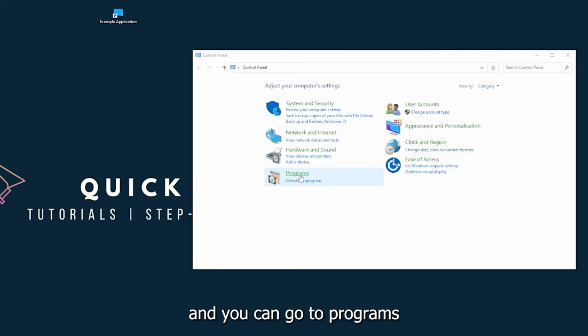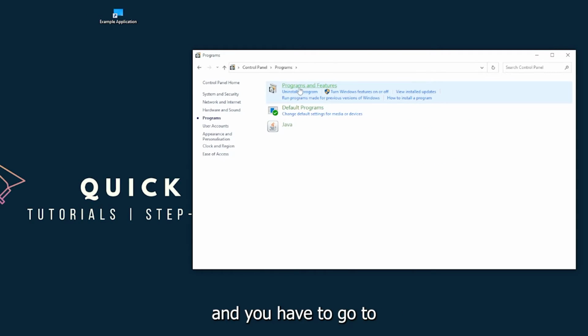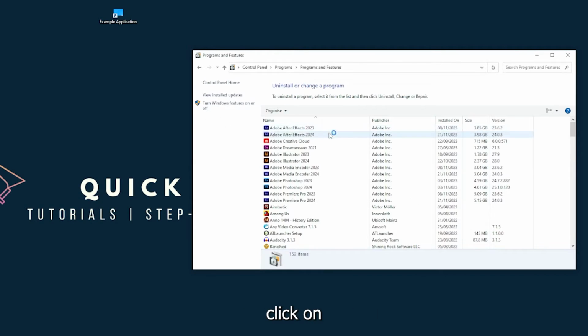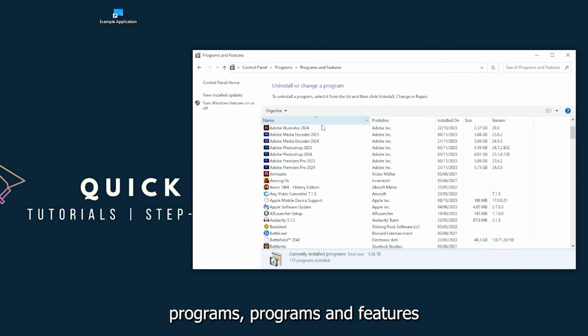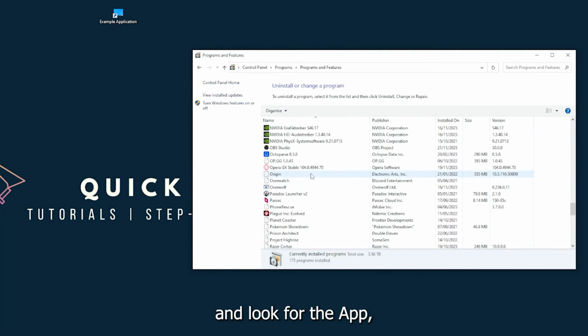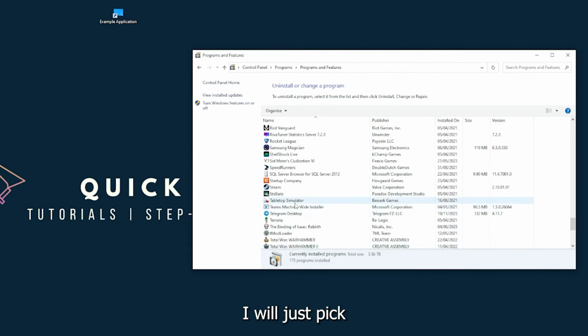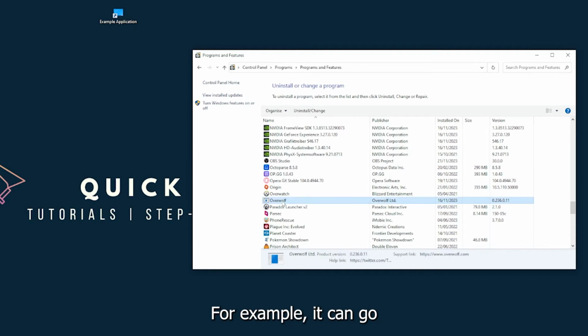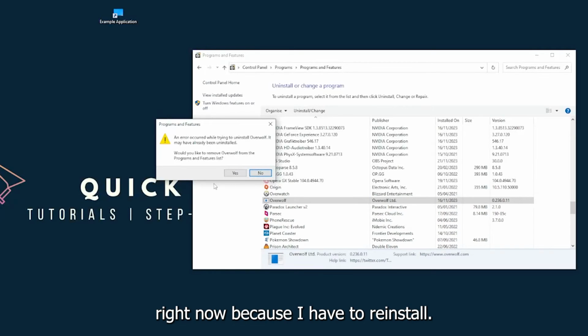You go to programs and features and look for the app. I will just pick some random app, Overwolf, for example. You can uninstall the app. You press yes if Windows asks you if you really want to do this. I'm not going to do this right now because I would have to reinstall. You press yes here, and you download the app from the internet again.